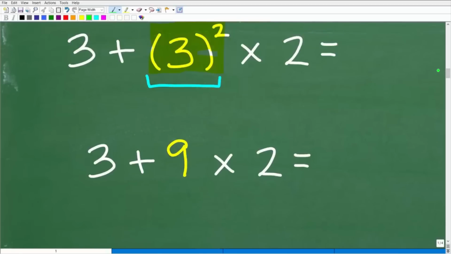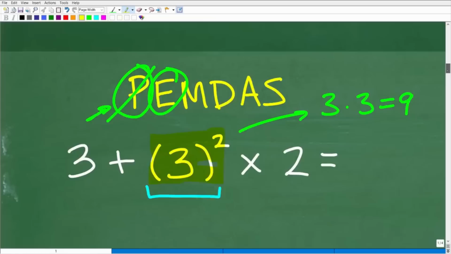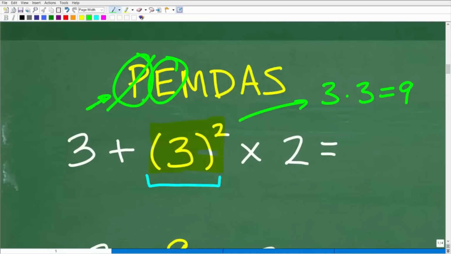Okay, so at this point we have 3 plus 3 squared times 2. So the result of 3 squared is 9. So the problem is 3 plus 9 times 2. So hopefully you can see that this is now pretty straightforward. What do we do first? Do we do addition or we do the multiplication? Well, we can go back to our PEMDAS and we can see, oh, there's no more powers. So you're always going to look at multiplication and division as a group. So if there's any multiplication and division, you're going to take care of that, whatever comes first from left to right, before you look at addition and subtraction.